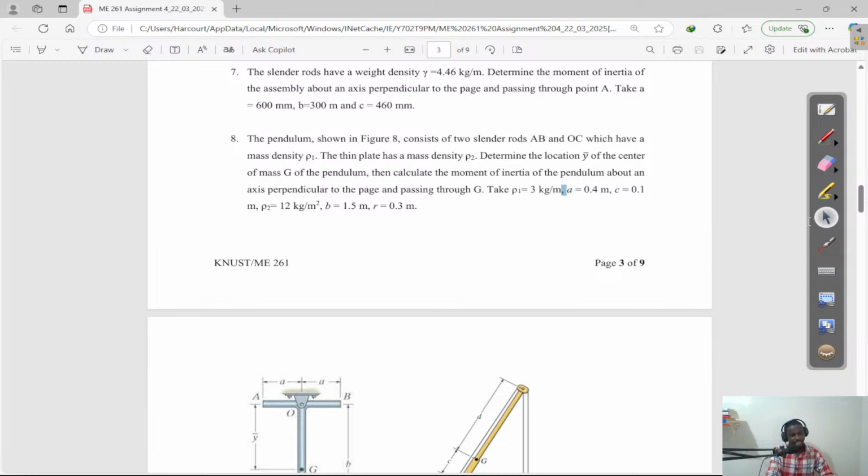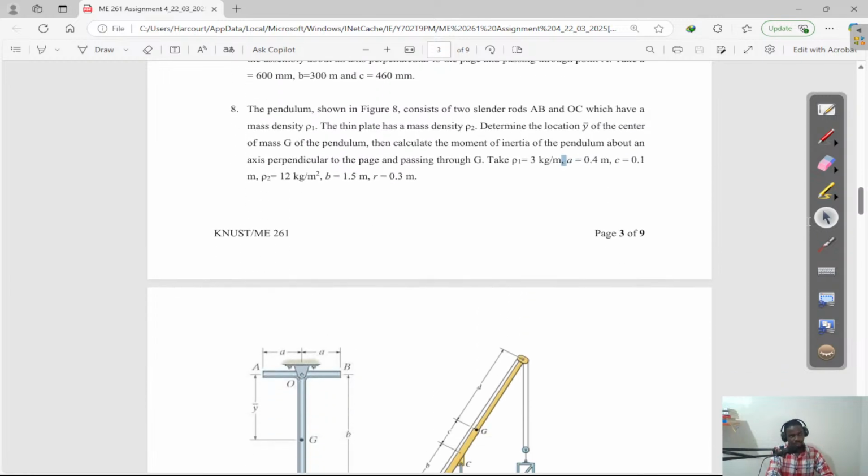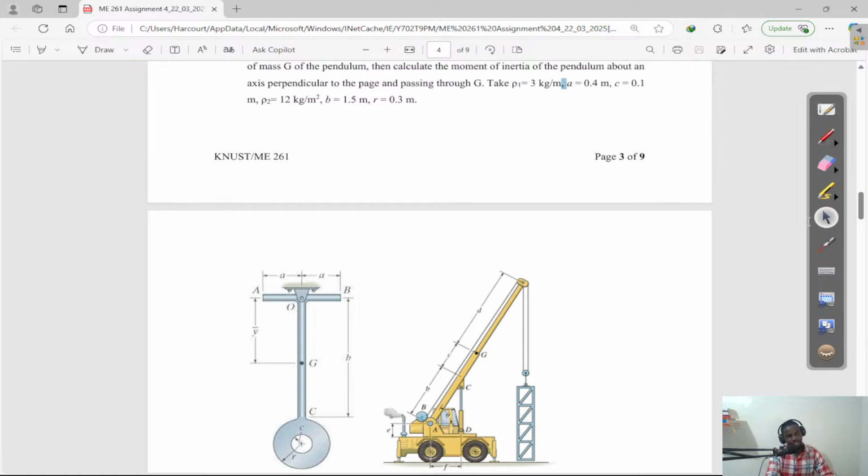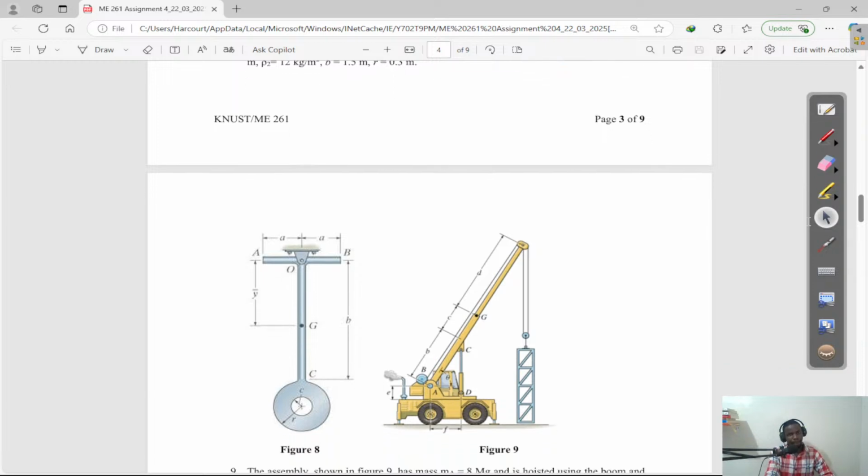This question is the same as what we've done earlier, so we'll go and solve this. The only difference is this time, look at something here. You see the rod AB, the O is at the center of AB. So if you are finding the moment of inertia of AB, it's just going to be 1/12 ml squared without considering the parallel axis. For the vertical one here, you consider the parallel axis. But this time too, the disc here is hollow.